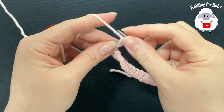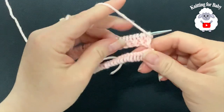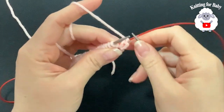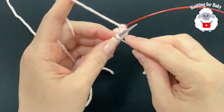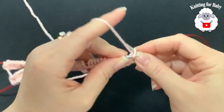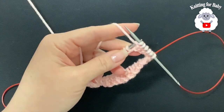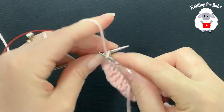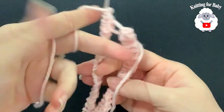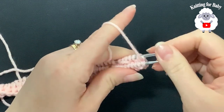I'm almost done — here's my last stitch for this needle. Now drop that needle, turn like this, push this needle, and pull the needle from the back, then you just start again. My last stitch on this side was a purl, so I'm going to knit the next stitch. Continue like this and I'll meet you once I'm done. Make sure your last stitch is a purl stitch — if it's not then you've made an error somewhere in this first row, because it should be a purl stitch.